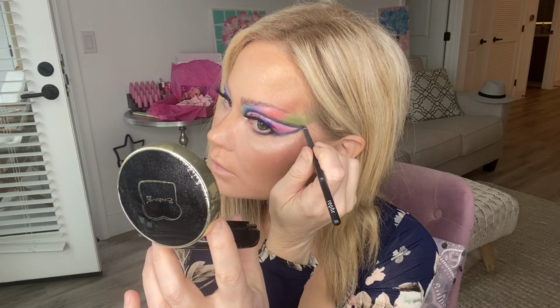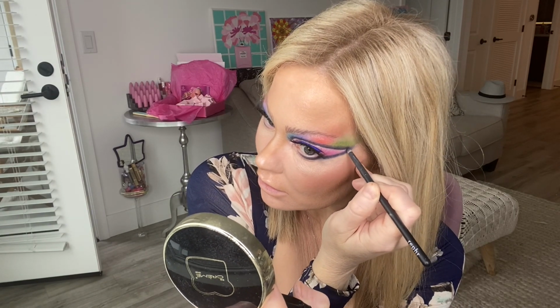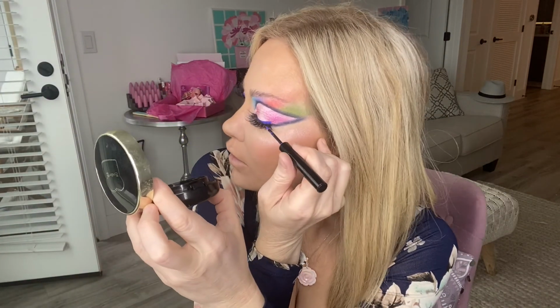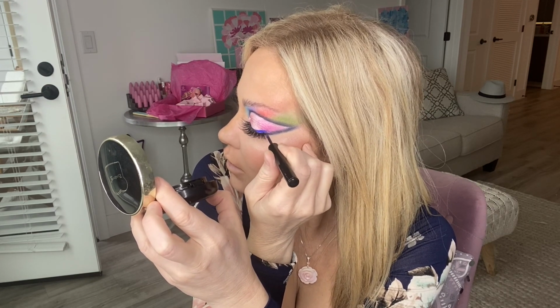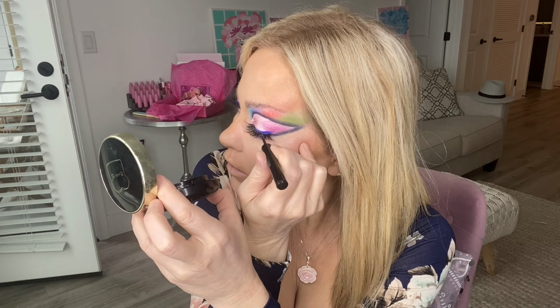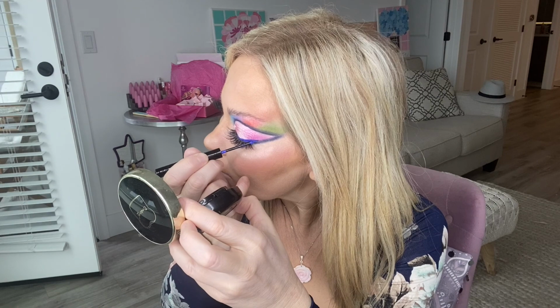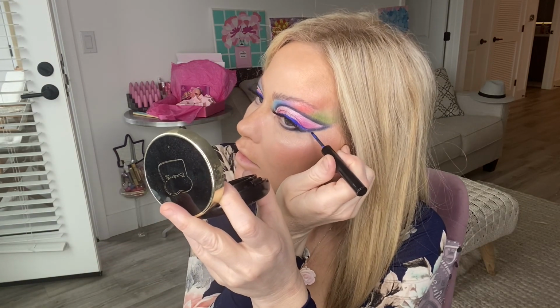But I basically just wanted to create this eye shape, and now I'm just connecting the edges and the corners really well and making them outswept. Now I'm connecting the bright blue eyeliner, and you can customize this as well according to your eye shape. Like I said, you can make this a much thicker wing. I just wanted to keep it feminine here. And in retrospect, it would have actually looked really nice with the thicker wing as well.